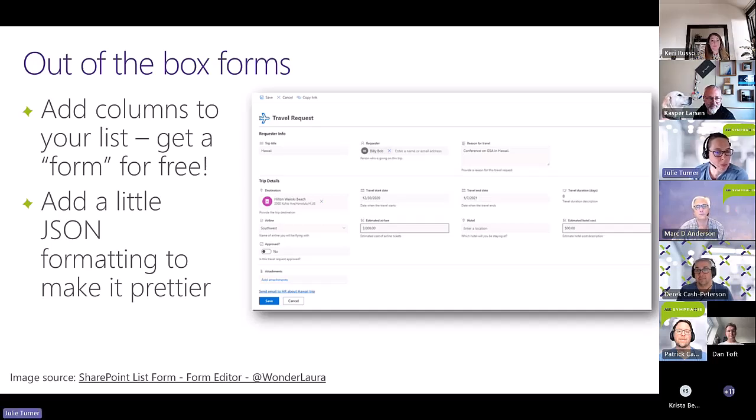Did you want to say anything more about out-of-the-box forms? We have a nice picture here. Yeah, I stole that from Laura Rogers. Nice. I posted it in the chat. But the other thing you can do with out-of-the-box forms is show and hide fields conditionally, which is something that we used to need to write JavaScript for back in the SP Services days. You can say if a dropdown equals X, then show or hide field Y. You can do that to create a better user experience and not have fields on the form that users don't necessarily need to fill out.